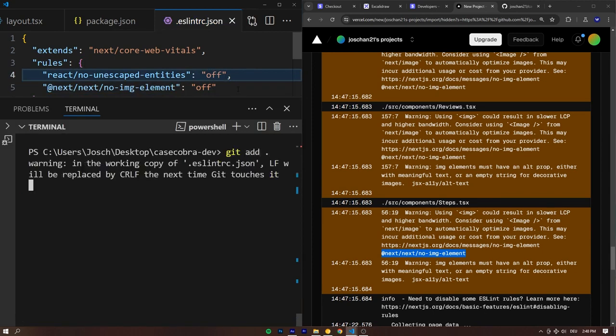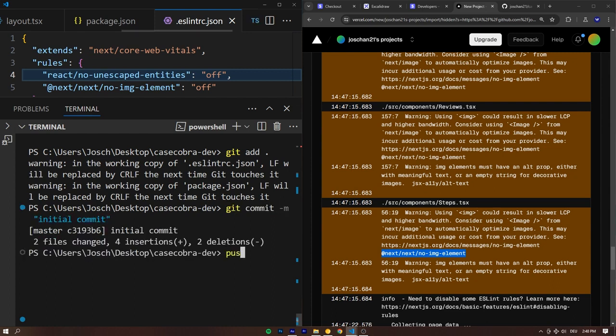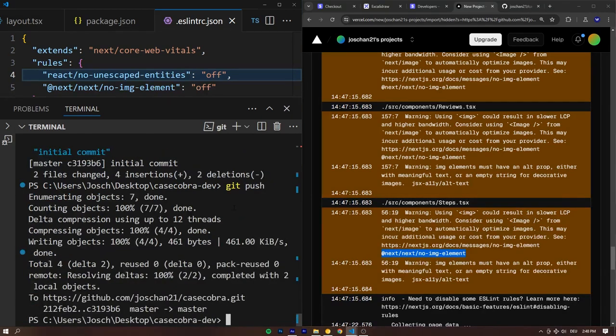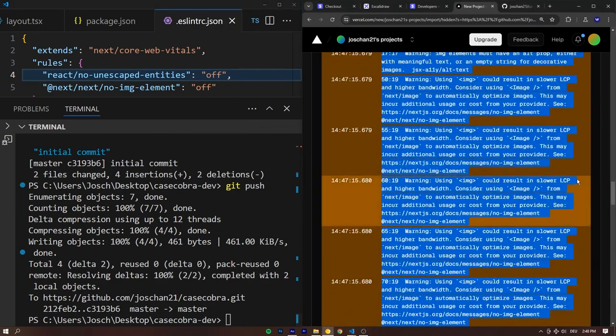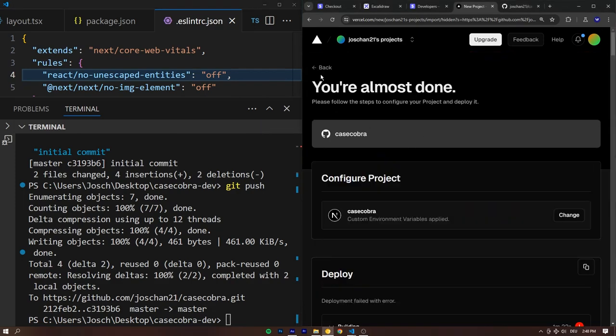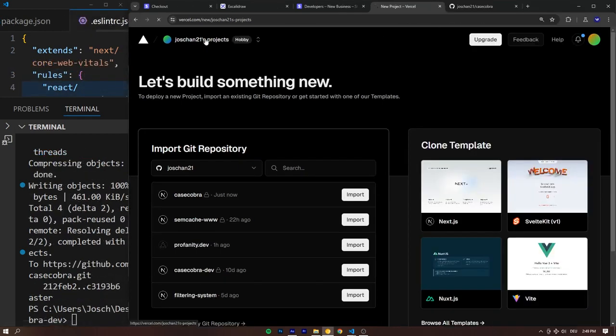Let's add everything we changed, which are only 2 files, by the way. Then let's say git commit -m, and we're still going to say initial commit, doesn't really matter. And then we're going to say git push. Because this is the second time we push, we don't need to pass the -u, which is the upstream. We don't need to pass the branch. This will automatically push to the current branch that we're on. And it will also automatically trigger a rebuild, a redeployment on Vercel with all our environment variables still in place.